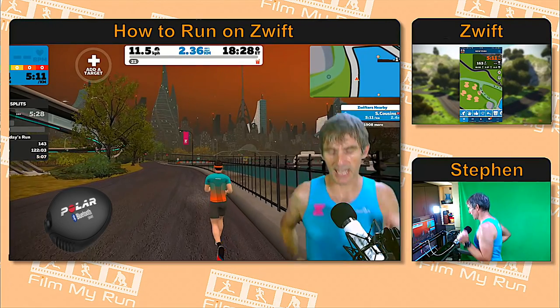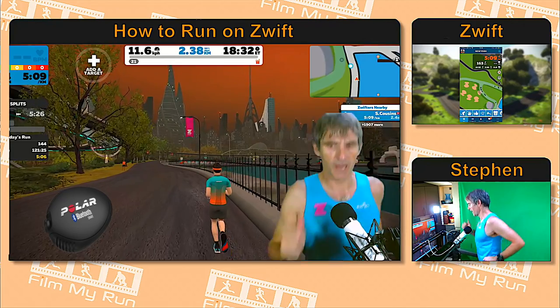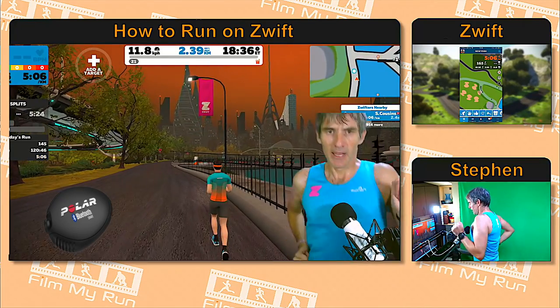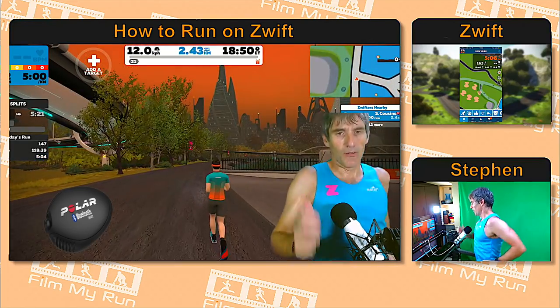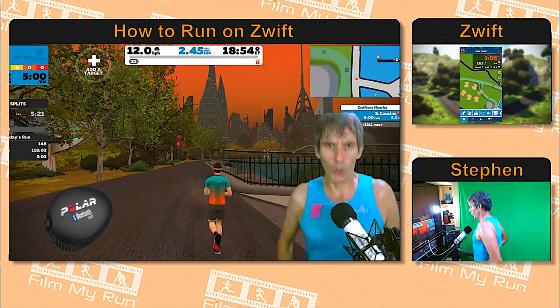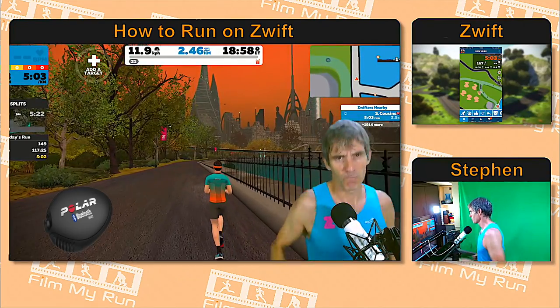So this is the calibrated speed, 12.1 is the calibrated speed, and now the Polar is not too far away. 11.8, it's now slow. There we are, 12. So almost bang on at calibrated speed, almost.